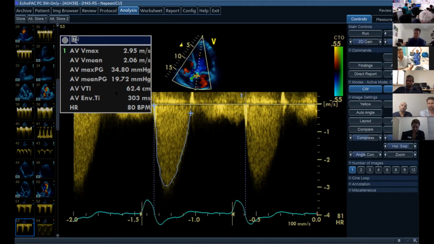The problem with that is, of course, you're assuming it's a circular structure, and obviously it's not always a circle. Sometimes it's an oval, and we don't know. That's one of the main errors that occurs, which is why you've got to do it in that zoomed up view, take 3 cardiac cycles and measure it as accurately as you can, because that error, if you make it, is then squared.